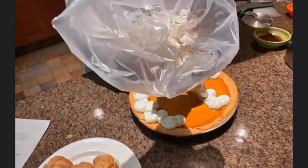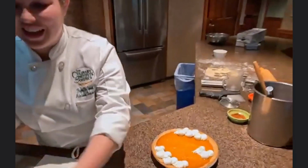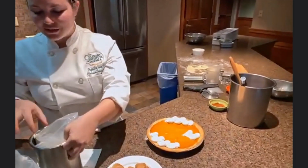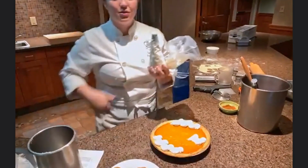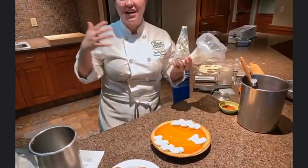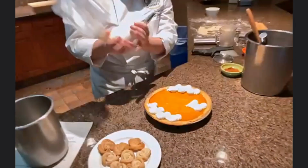And you never really know how you're gonna garnish your pie until you're there, so it's really fun. It's a little bit artistic side. I always say that culinary students get to be artistic whenever they're in the cooking process, and baking and pastry students get to be creative in the beginning when they come up with their flavor components, and then whenever they're garnishing.